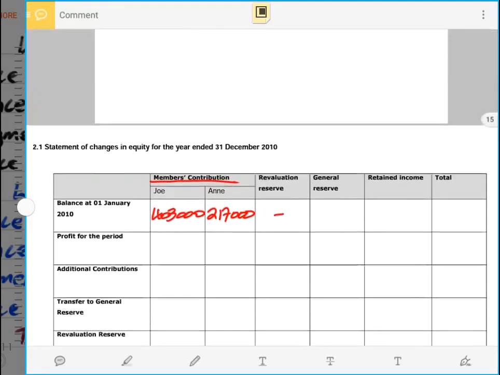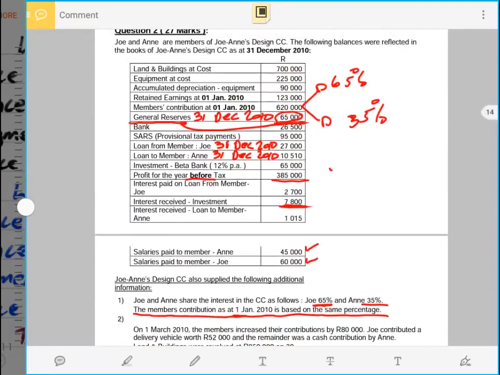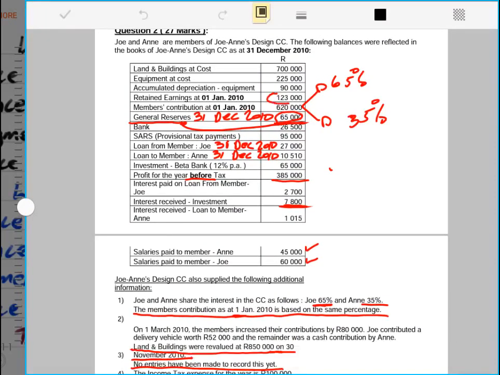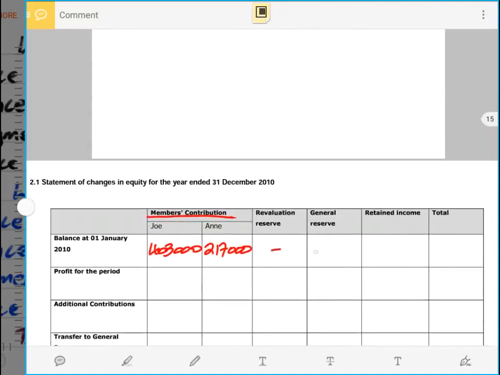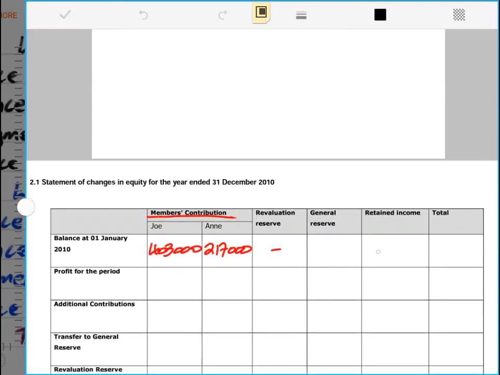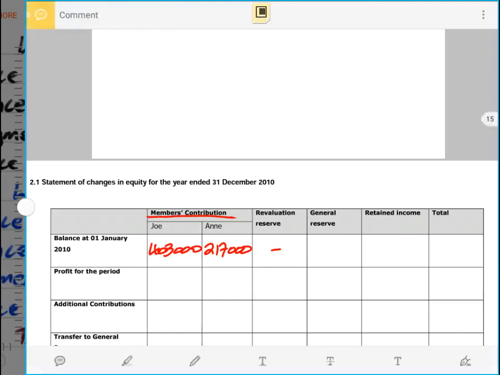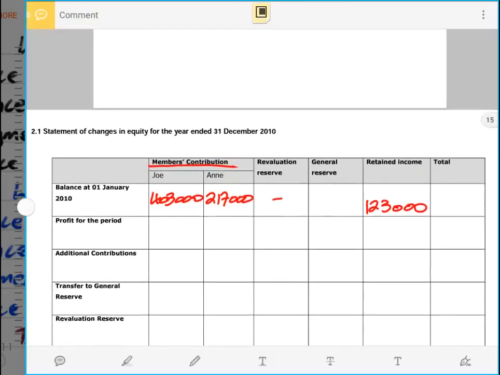Then after we look for the amount of the opening balance for retained earnings, and our retained earnings is an amount of 123,000 rands being an opening balance, and you can see that the date is on the 1st of January 2010, being the beginning of the accounting period. So now we record the 123,000 rands under the retained earnings, 123,000 rands, and that will calculate the total after we have taken into account the opening balance of the general reserve. So now I will not do the calculation as per yet.